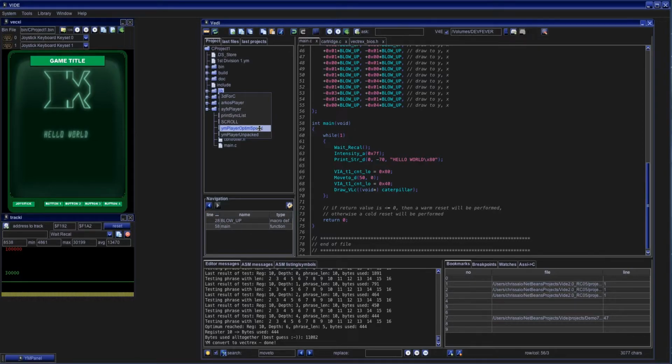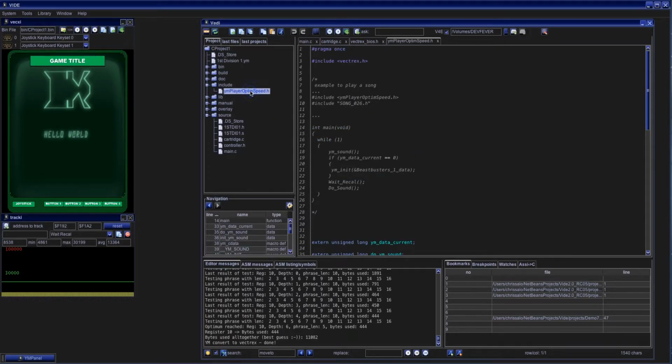If you select that, then some files are copied to the lib directory and to the include directory. This is actually a pre-compiled object file, if you want to call it that, of the YM player. You can use it out of the box if you include this header file to your C sources.